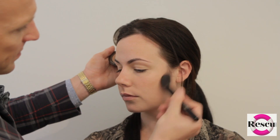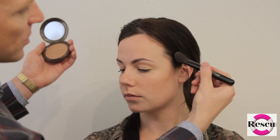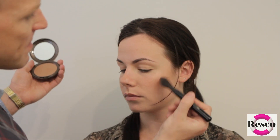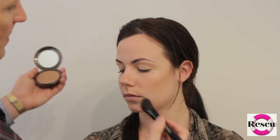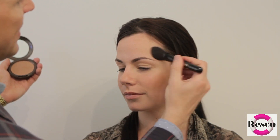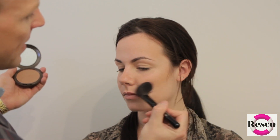Let's see the other side quickly. I always sweep downwards rather than going back up, otherwise you'll get too much color at the front of the face, and there'll be too much bronze starting here, which isn't really good — it might look too dirty and muddy looking. Beautiful, and now we match both sides.